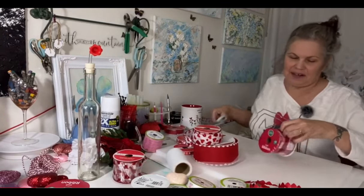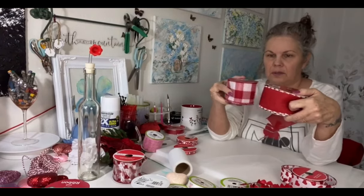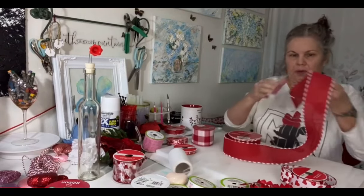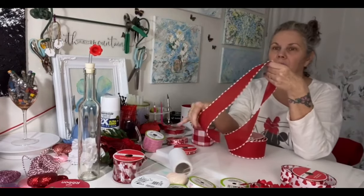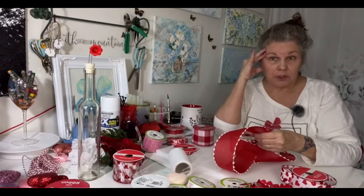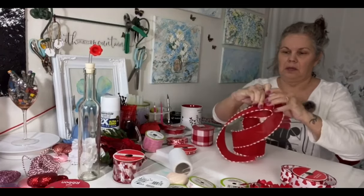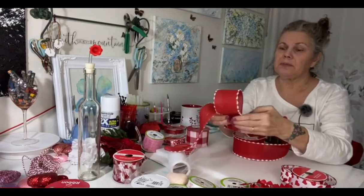Another little reminder, and I've shared this earlier, is I do pick up my ribbons after the holidays. In fact, I drove out to Hobby Lobby today to take advantage of their 90% off, only to find out they're closed on Sunday. I forgot. So I'll be going back into town tomorrow. But yeah, grab your ribbons and stuff after the holidays and you can save a substantial amount of money and you can really get crazy and make them fuller because you save the money on materials.